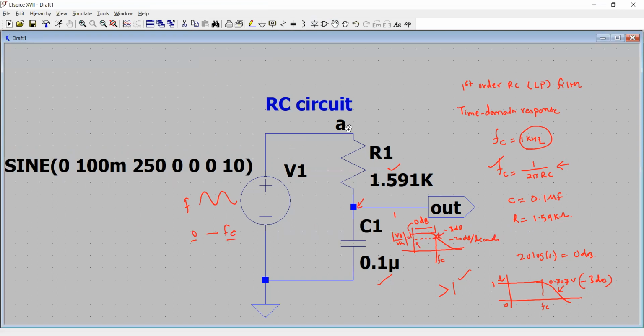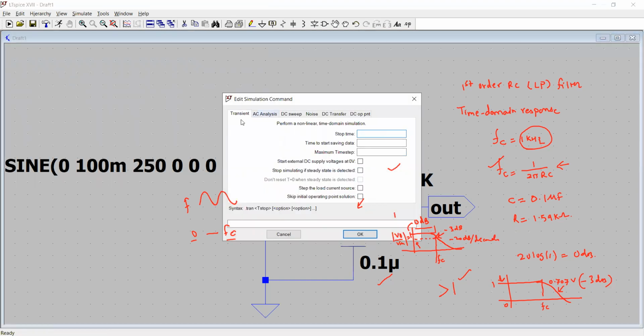And now we are running a time response or time domain analysis, unlike before. So we click simulate, then edit simulation card, and select transient analysis. You see it's automatically selected. For the stop time, the x-axis will be time, so we can select, let's say, 10 milliseconds or 100 milliseconds. We start saving the data from 0 seconds onwards, and the maximum time step is about, let's say, 10 milliseconds.